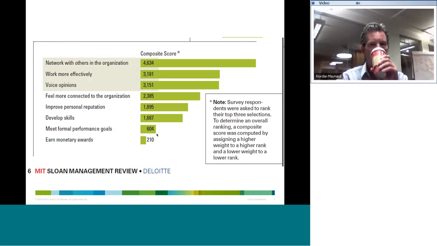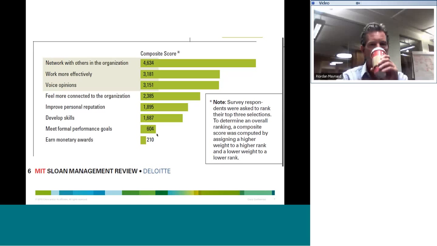Because what can it provide? As I said, there's a wealth of information out there. So from this particular study, the three most common things that the study highlighted was networking with others in the organization. Well, what did I say in my previous slide? That there's a vast number of people that might be working remotely, globally, much more distributed, not connected in a real physical office. So what better provides that than an online, pervasive, 24/7 place to go where you can connect with others in your organization to work more effectively with whatever you're trying to do?